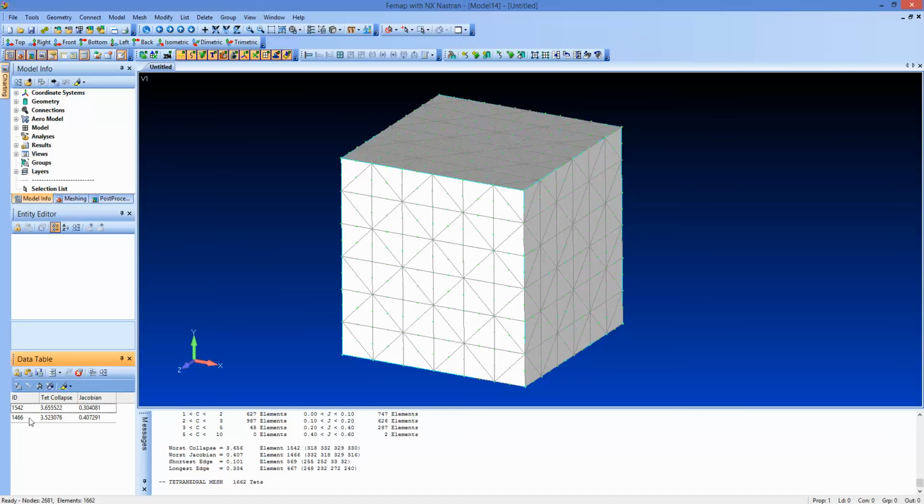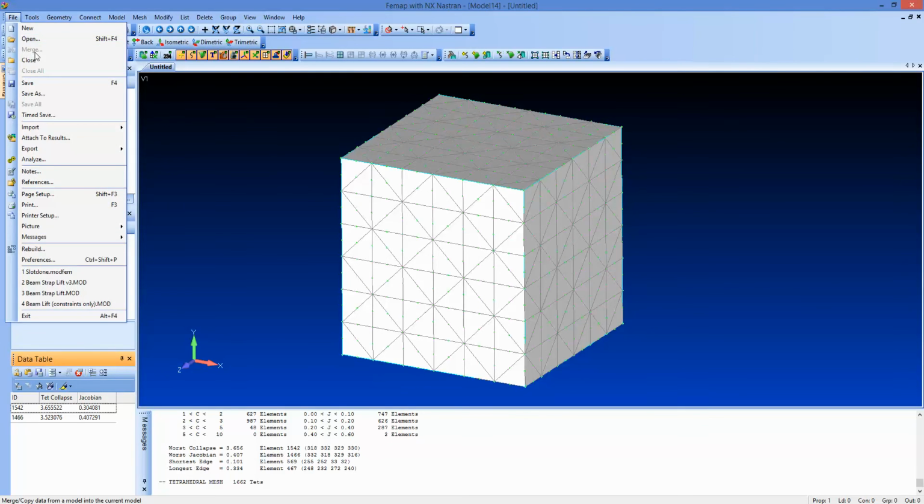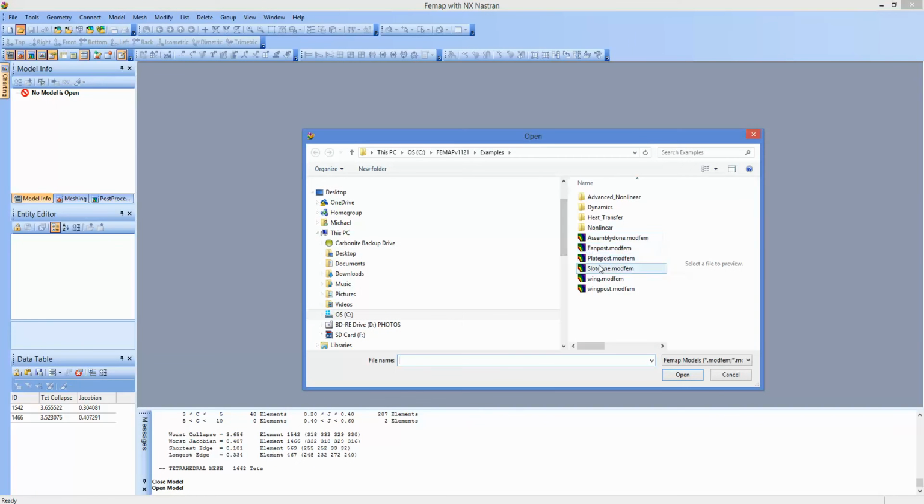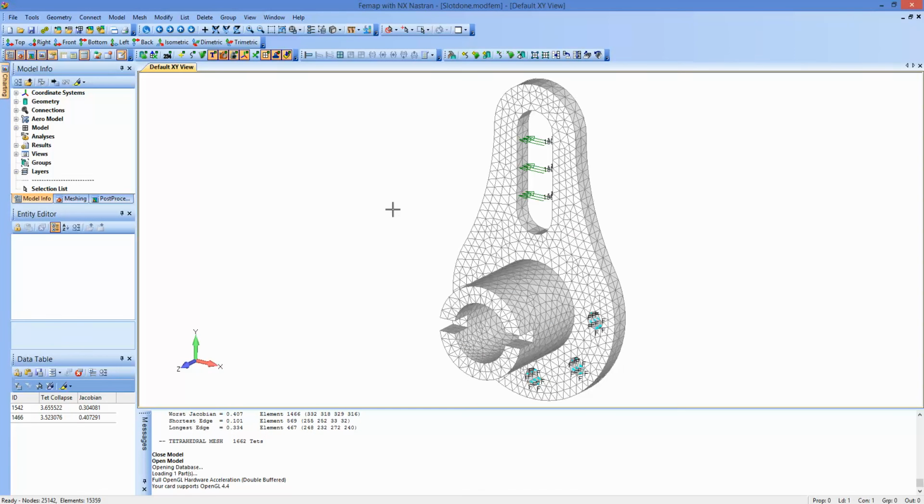So this is as far as I can go with this particular model. I'm going to go ahead and close this, and open a different model to talk about the other options. This is a standard one that's in the examples, but this goes beyond any examples that are in the examples. In fact, the last one I talked about a lot more than what was in the standard exercise. So just FYI, I will be posting this out to our YouTube site when we're done.